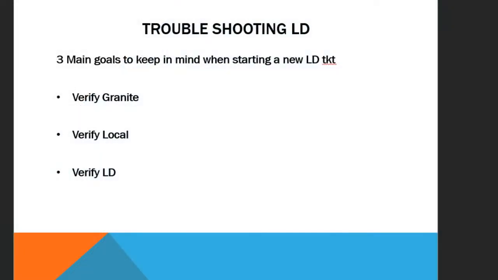We basically just want to know what information we need to confirm with the local carrier. Basically, PIC information, and we need to make sure that it's loaded correctly in the programs we use for long distance. So we're going to cover that next. We're going to cover everything we need to know about verifying the information and what information we need to verify on Granite's end first, and then we can move on to opening up a ticket with the local carrier and getting call samples for the long distance carrier to verify on their end.